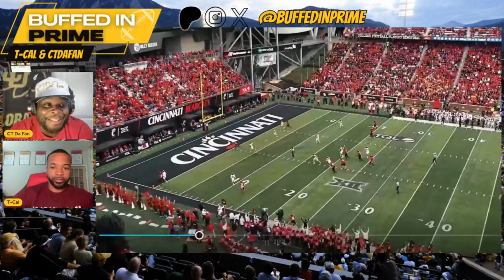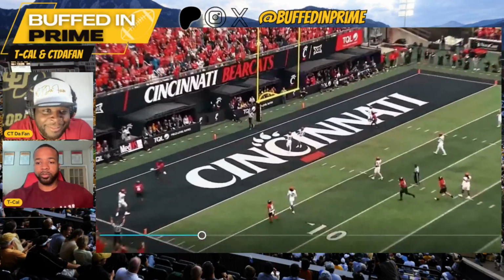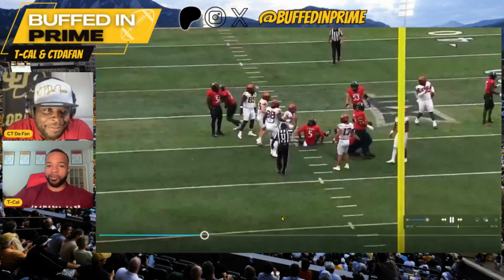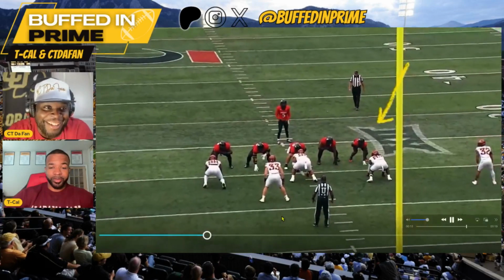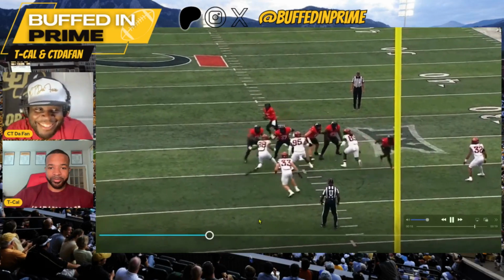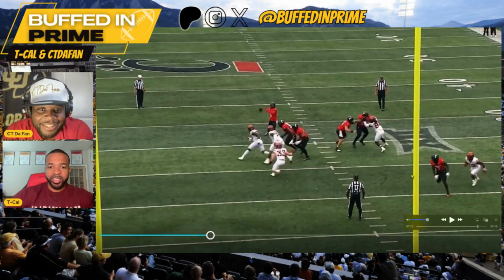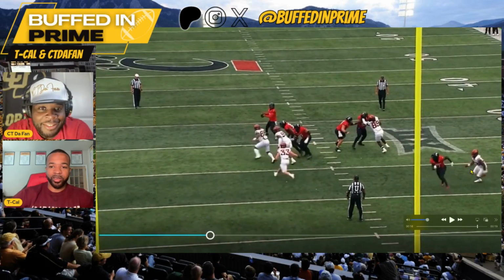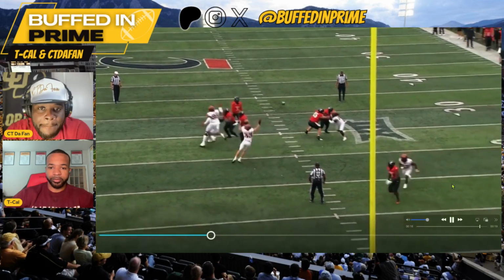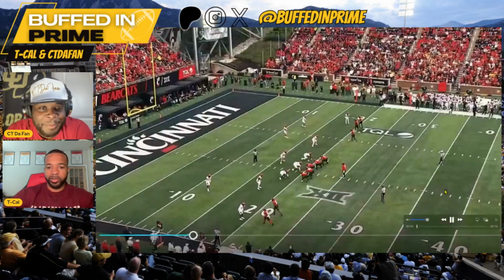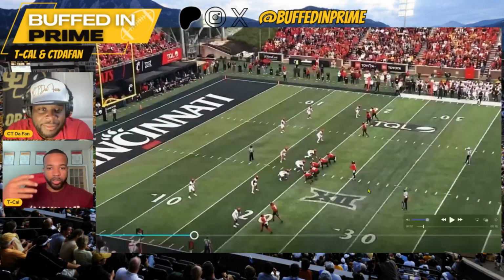That is a nasty play. That's not the tight end, right? Yeah, it is. Wow. Yes, it is. Didn't realize it until it's too late. Once he saw him running down the field, there was nothing he was going to be able to do. That's a touchdown. And it's important, defense.